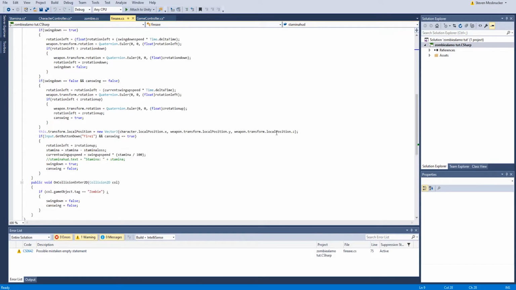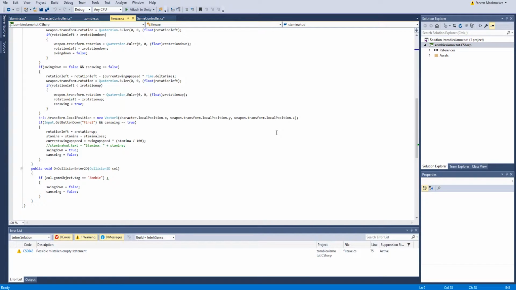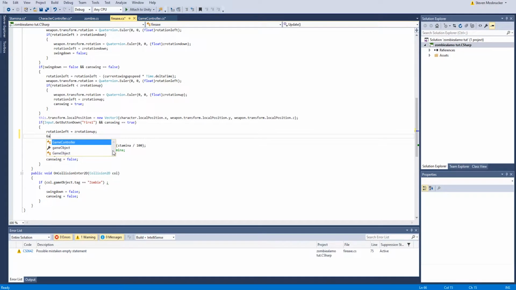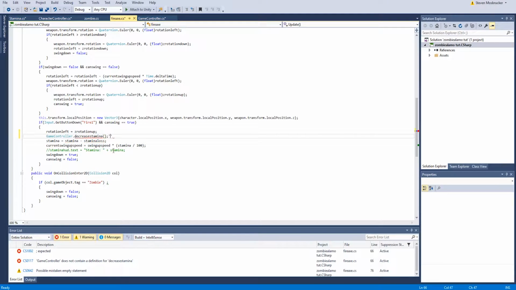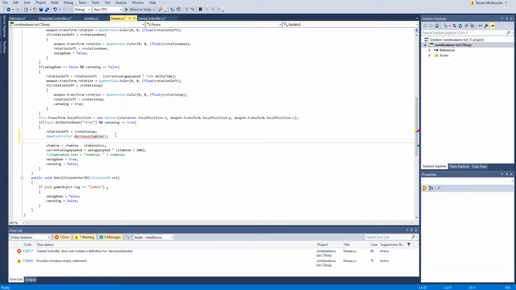So I should have just changed one thing. Current swing. So rotation left stamina. Okay, so what I did: use stamina, decrease stamina, and then I have stamina.